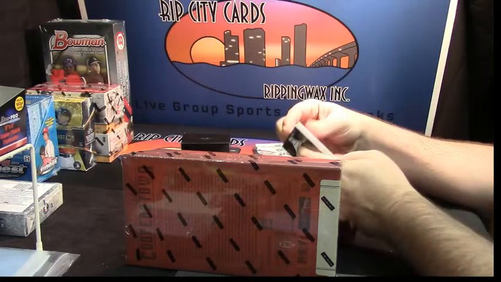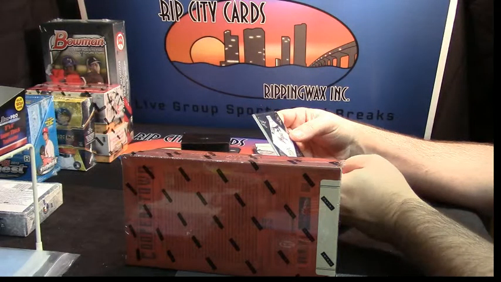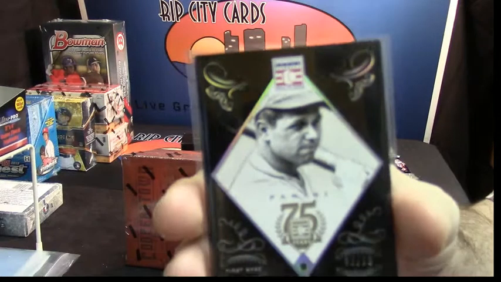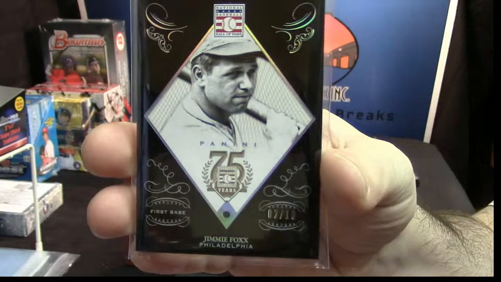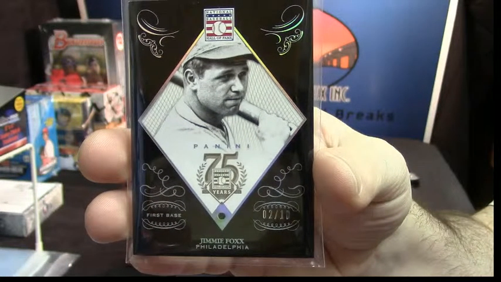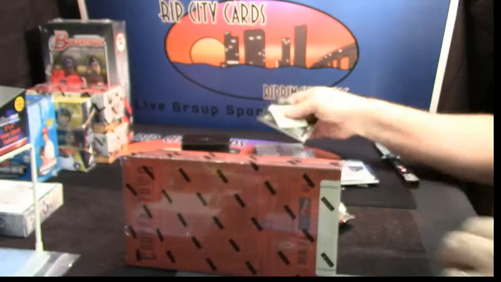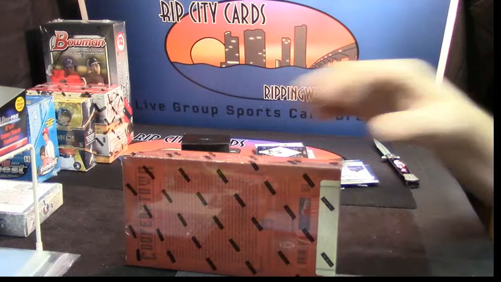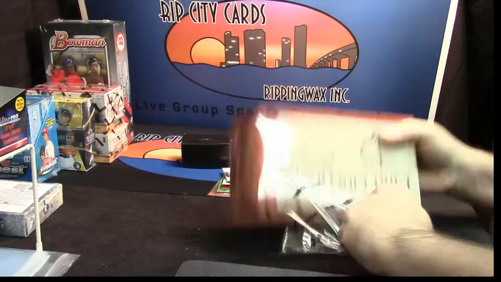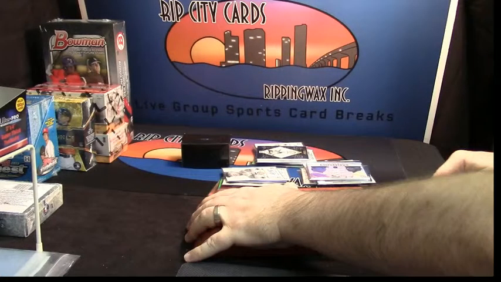We got another gem card. This one is an emerald. It is number 2 out of 10. The gentleman played first base for Philadelphia. His name is Jimmie Foxx. Jimmie Foxx Emerald, 2 out of 10 for the Phillies. Nice pickup, E. Dirks. Oh, Athletics.